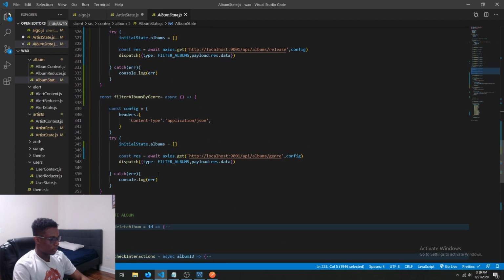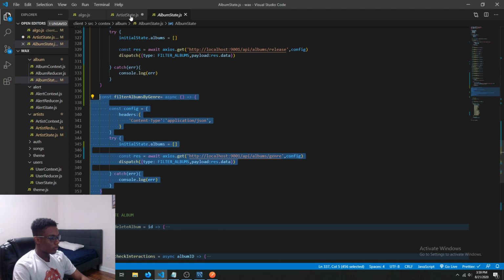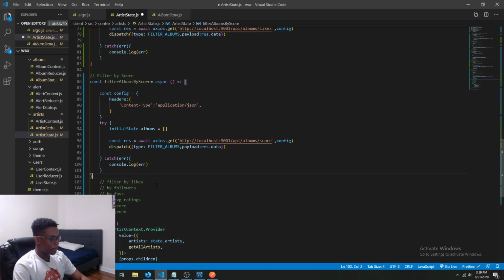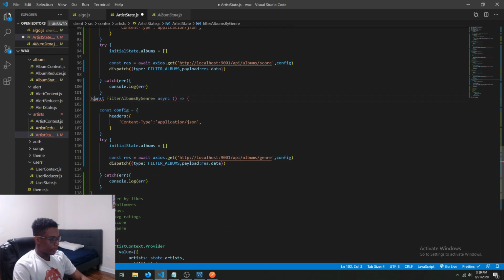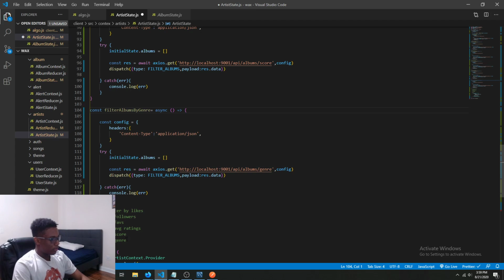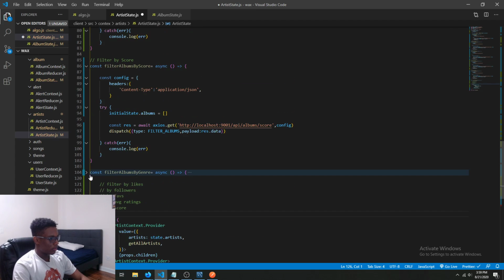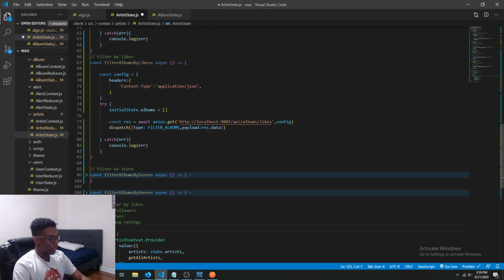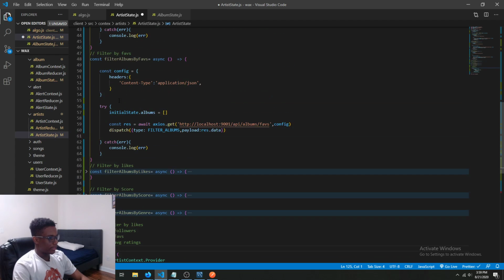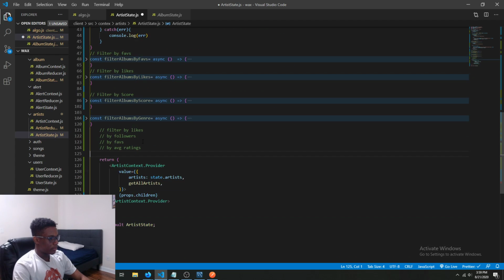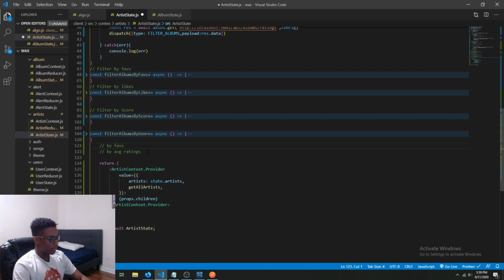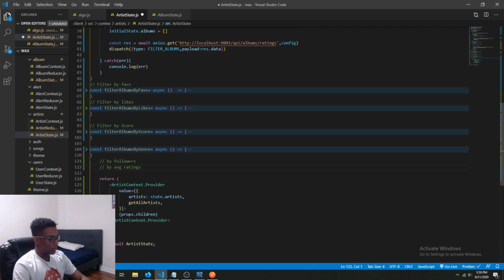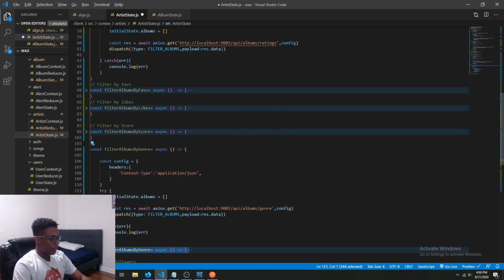Also by genre. Cool. So we've got genre, we've got score, so we can get rid of these. We've got likes, we've got faves, so we can get rid of these. So followers and then rating.